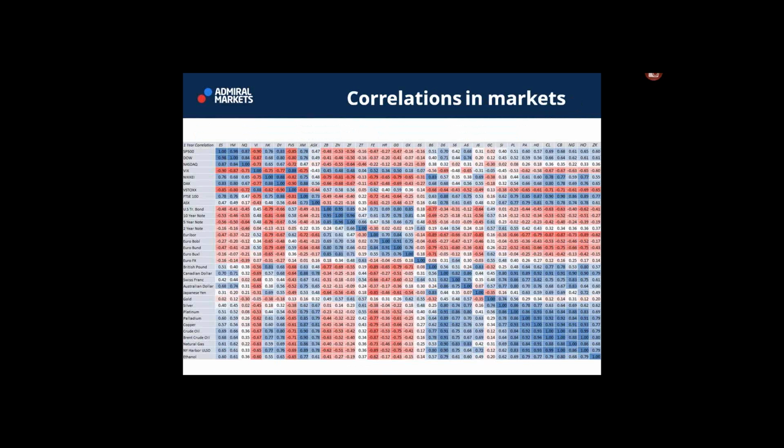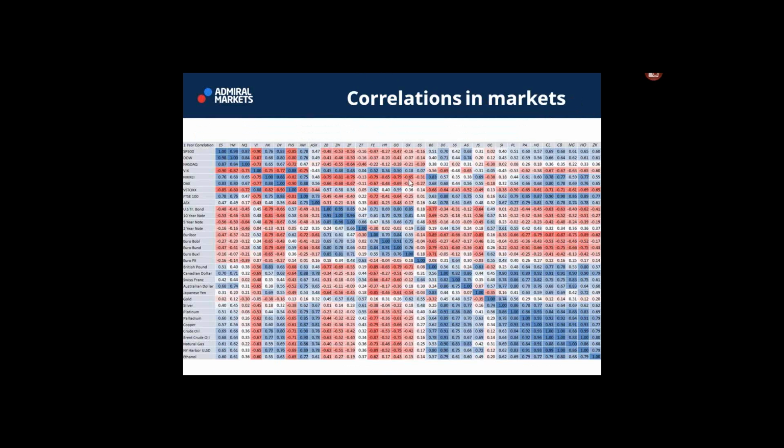Okay. So this is how a table of correlations could look. Blue indicating strong positive, dark red indicating strong negative correlations. White indicating neutral, no correlation at all, and of course the lighter shades indicating some correlations. And these are a various range of financial instruments from S&P 500 at the top to ethanol at the bottom, and other commodities like copper, palladium, gold, and also some currencies like Canadian dollar, euro, British pound. And you can see how they're correlated.